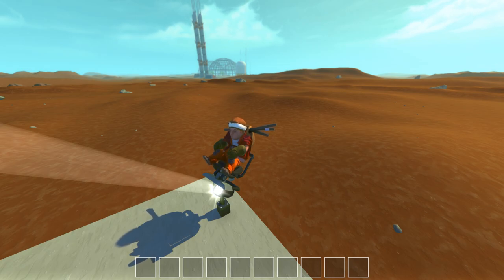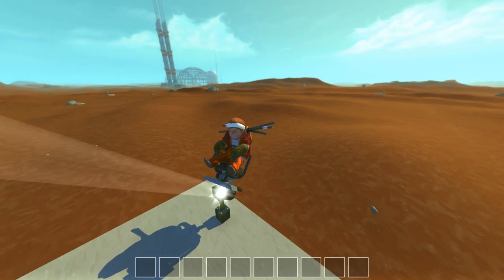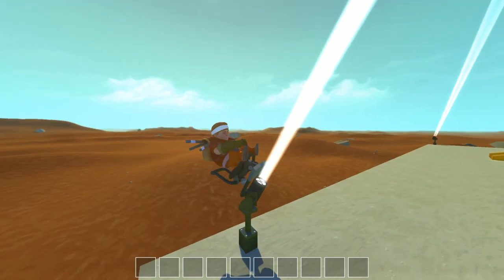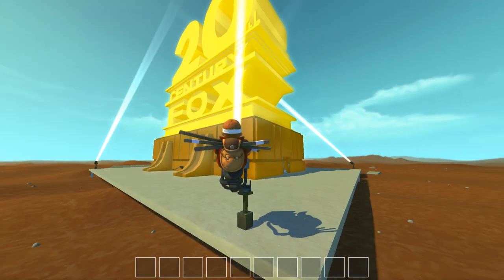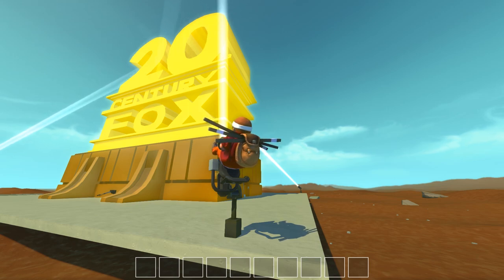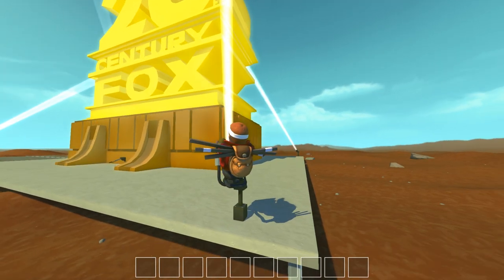I am in Scrap Mechanic today, as you can see, and a lot of you have been waiting for me to build something in Scrap Mechanic, and this is something rather special, so hopefully you're gonna like it. Now, you saw from the introduction that I have the 20th Century Fox logo right here, and that is because today's build has something to do with 20th Century Fox, or at least a 20th Century Fox movie. So if you know movies from 20th Century Fox, you might be able to guess what it is.